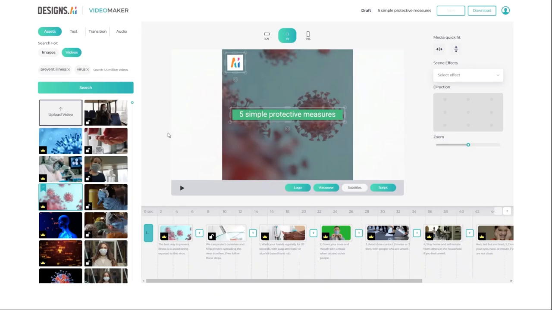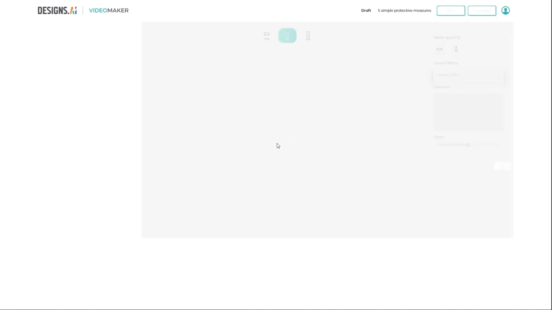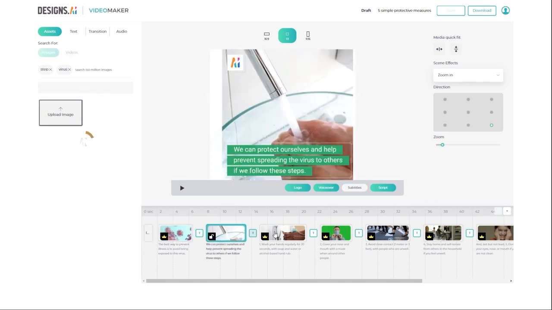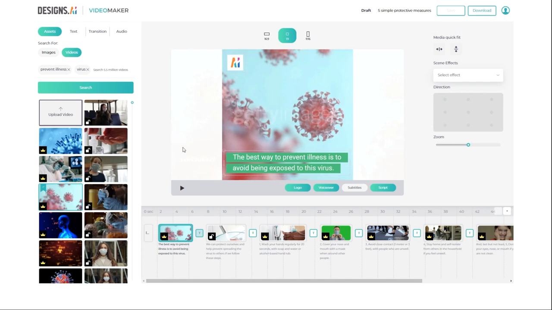Videomaker saves our progress every regular interval, so there's no worry about losing our project's progress. And over on our projects panel or projects dashboard, we can always go back and sort of like view all the past projects that we have created. And as you can see, all of our scenes are saved accordingly. Well, that's about it really.